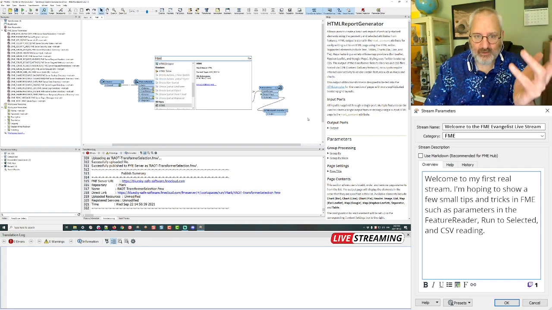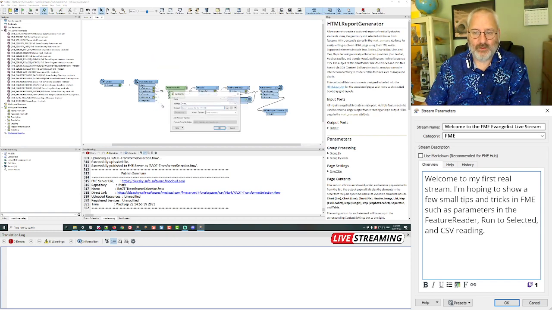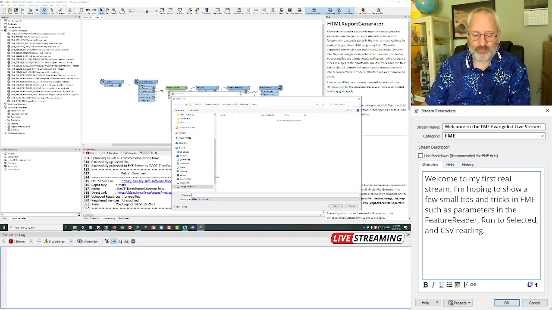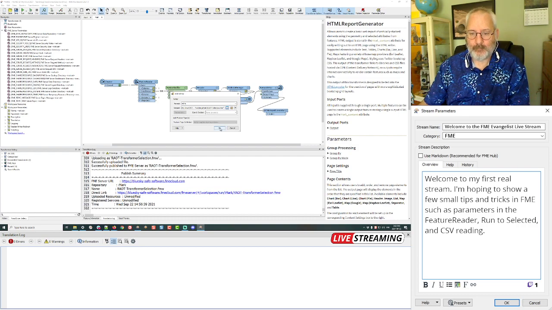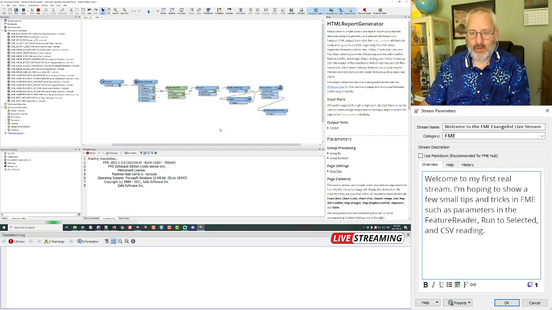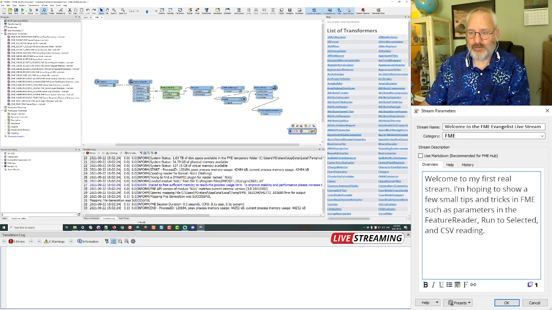Right, well, while I'm doing this, I may as well just get on with it and do it, and show you how it works. So I'm going to call it random transformation selection.html, and I'm not even going to run this locally to test it because I don't think that I should need to do that.